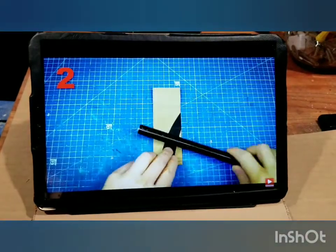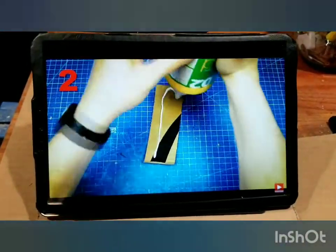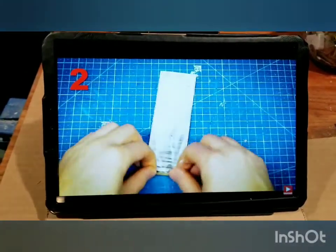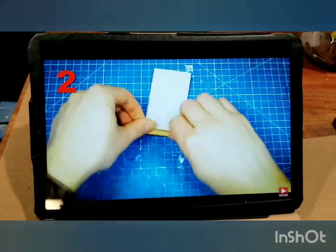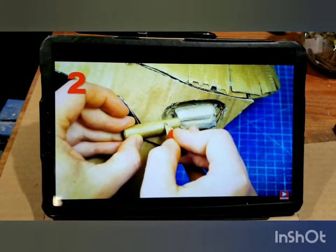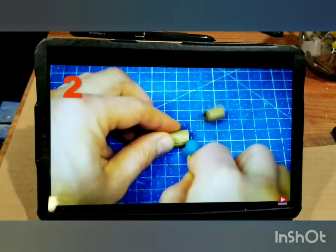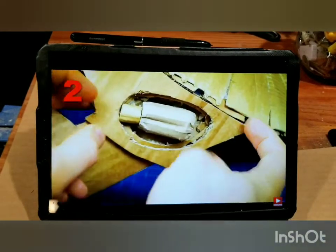Then I smashed this piece slightly. Then using wood glue, I made another wall with it. This is one of the situations where the grain of the cardboard would make a big difference. It would make it easier to roll this up if you're doing this with the cardboard. And I cut off small parts from it that I glued on both sides of the other one.